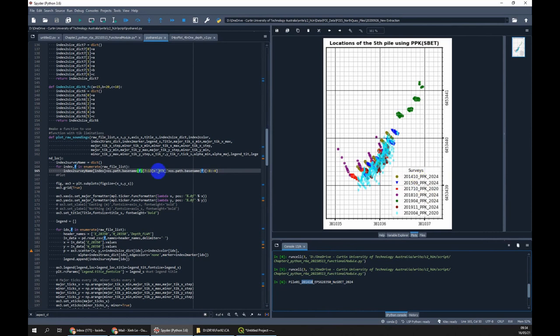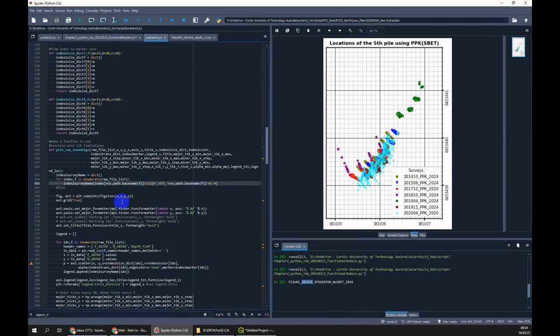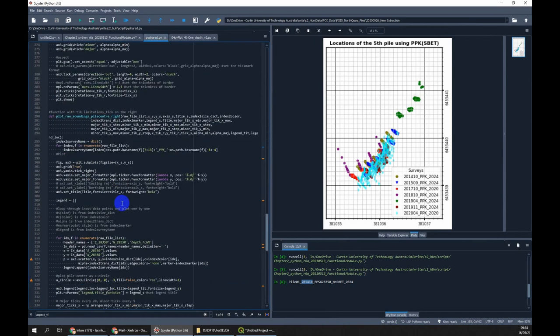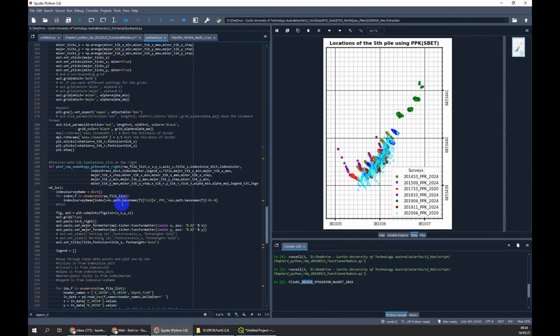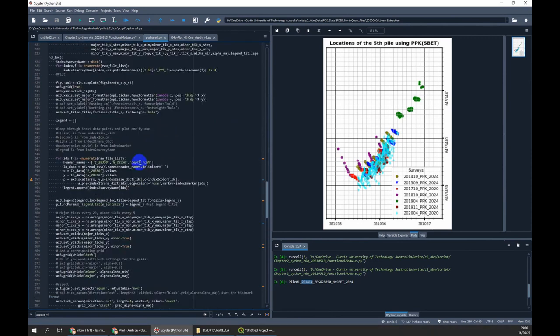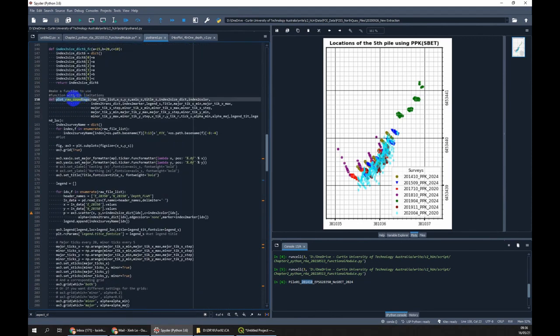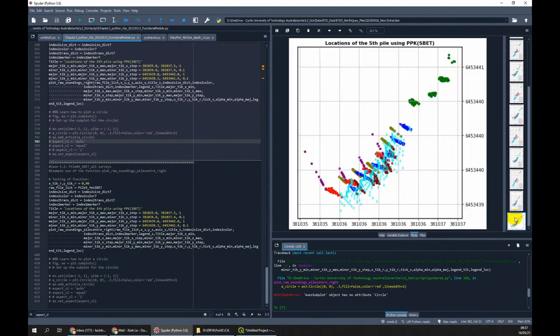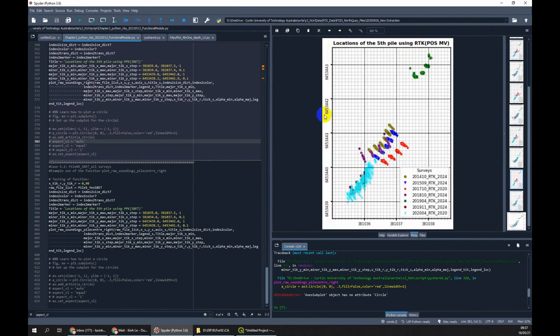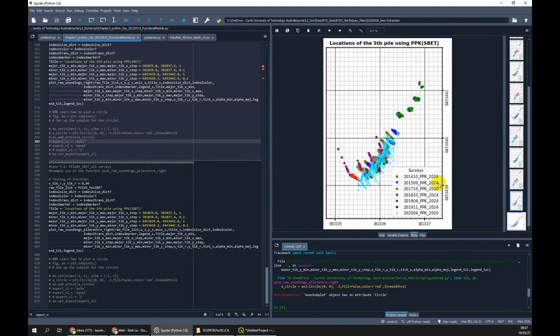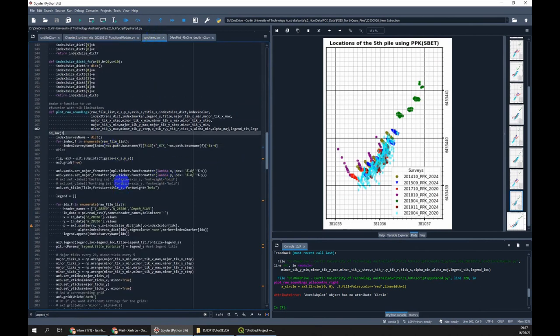Then I put RDK or PPK in. So here I only put PPK, which is very weird. I also have RDK as well. Oh yeah, depends on the data. Okay, so I have a function to plot on the right, so we can see that I need to make more comments. For this function, plot raw sounding, I put RDK here because RDK is plotting on the left and PPK is plotting on the right. So RDK is actually plotting on the left.